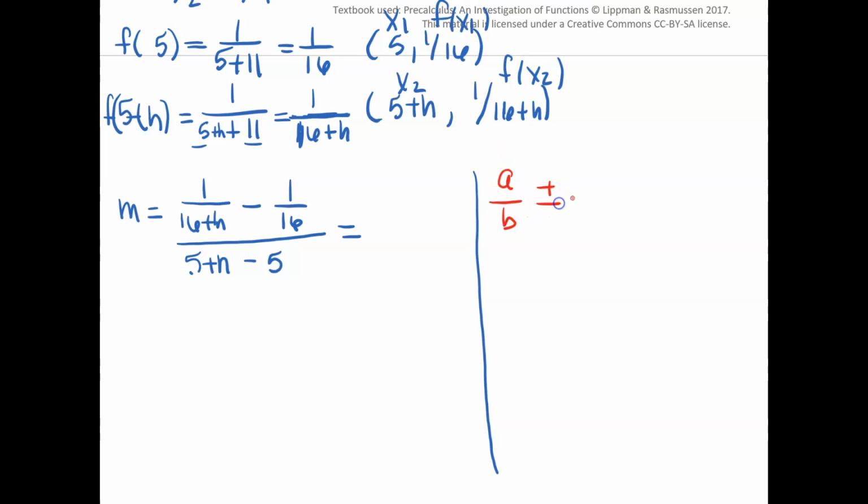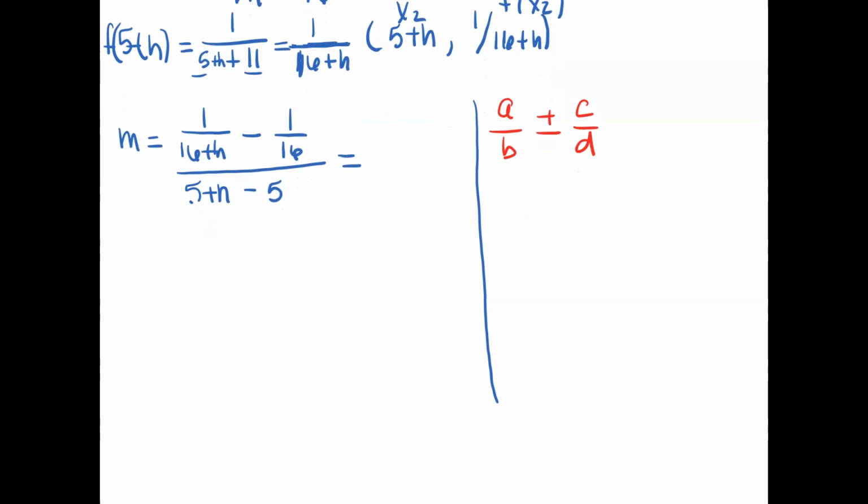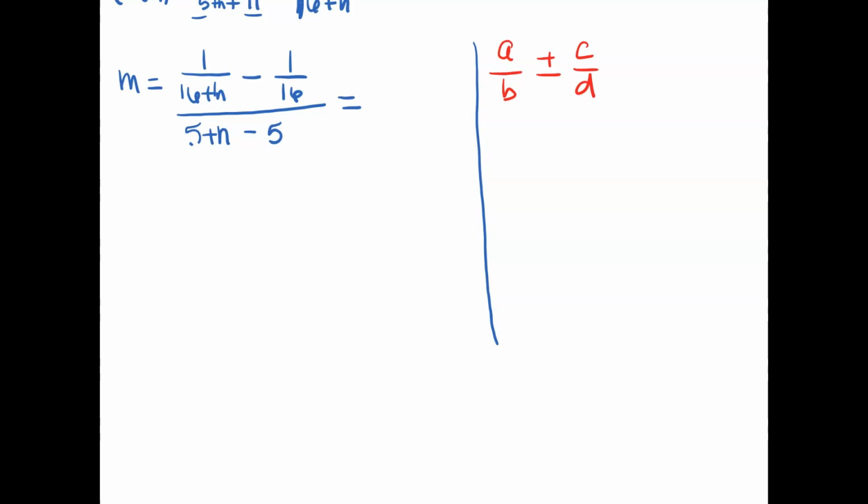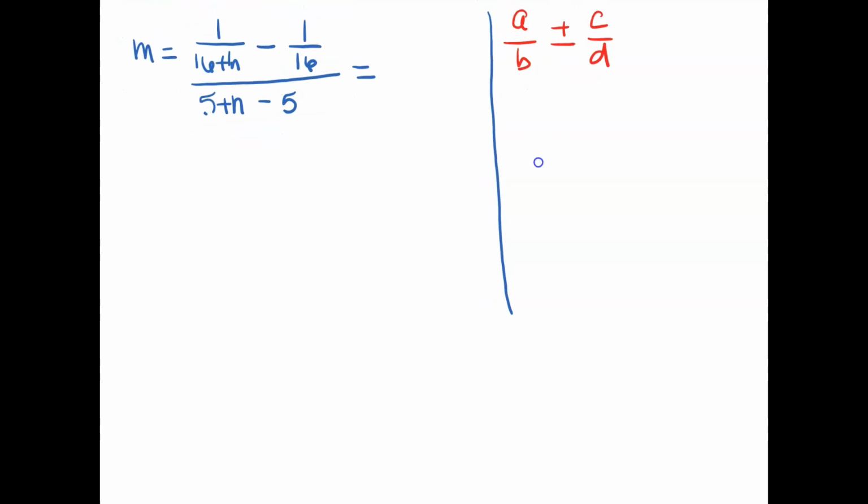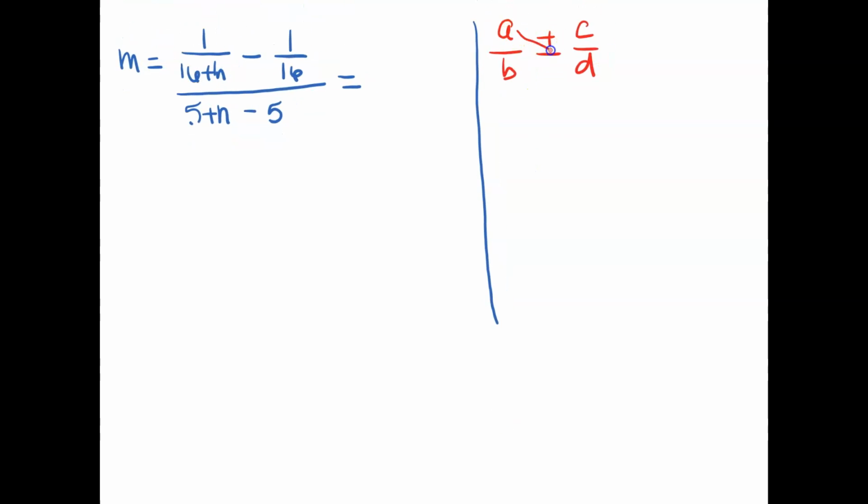If you have a over b plus or minus c over d, meaning if you're adding or subtracting fractions, it doesn't matter, you can do a little trick to help you go faster. What you do is you multiply this way, and that would be AD. Whatever your sign is, either positive or negative, you multiply this way, and that would be your BC, all over, you multiply across the bottom, BD. And this is a really nice way to combine your fractions.